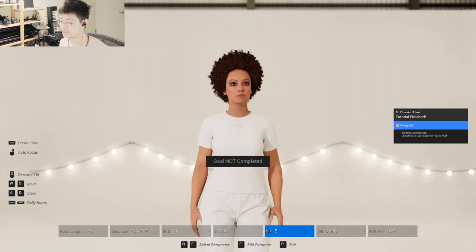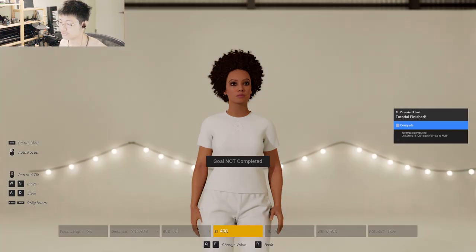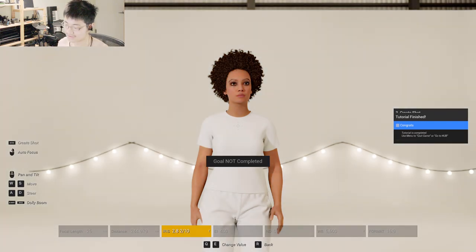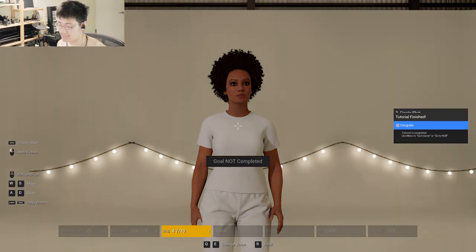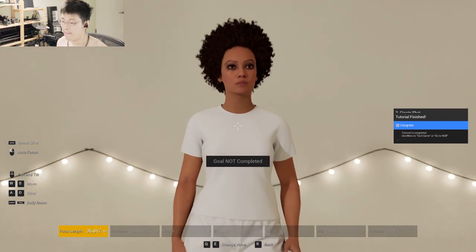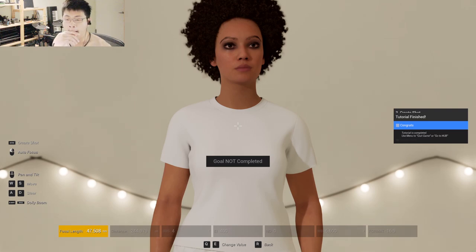Create a shot. So I want to set my ISO to 400. Okay, so just full stop. No 1/3 of a stop right now. I don't want ND. Crazy bright. Change it to iris. Oh, what? So the iris, you can change in little stop increments. This is cool. Distance, focal length. Interesting.